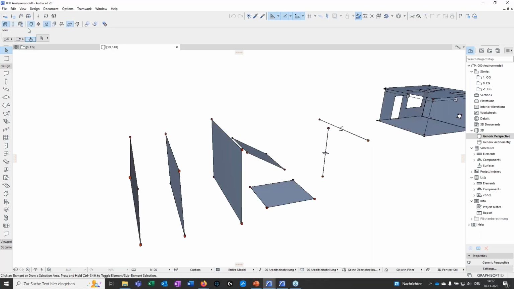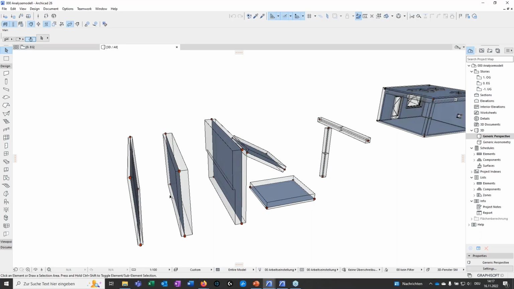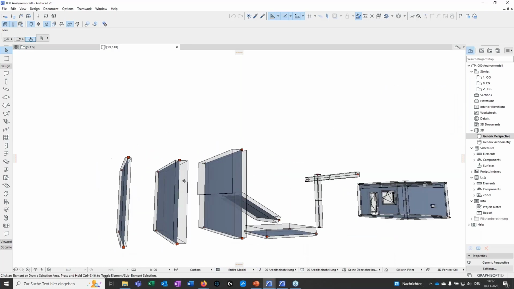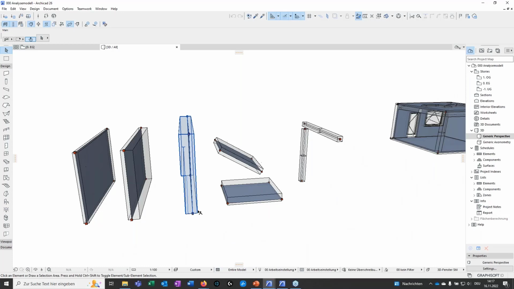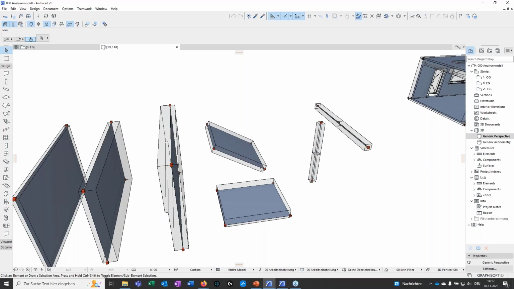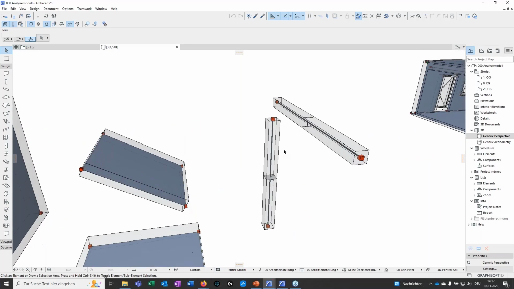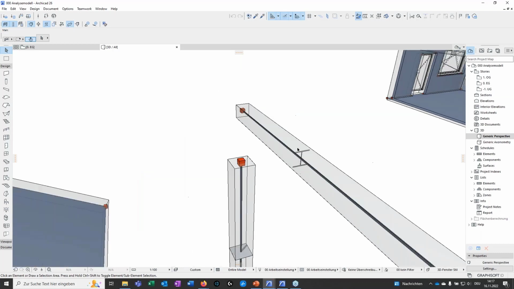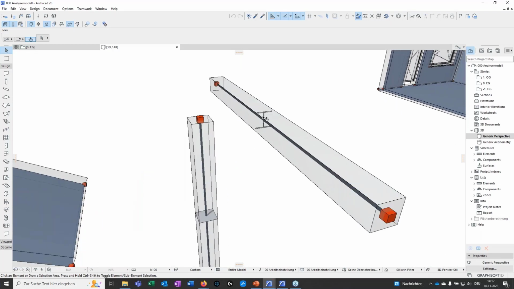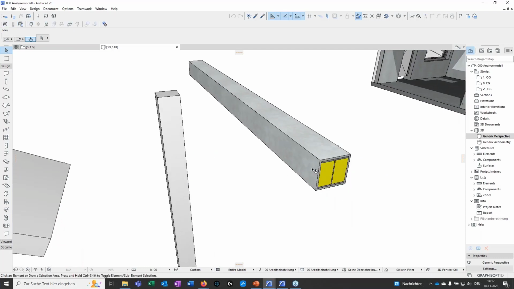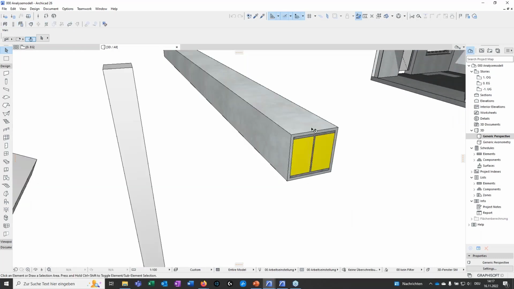And when I create this model now, you can see here the surfaces in the wall and in the roof. And here you can see that for the beam, only the core, the steel core in the whole construction, is used for the beam.